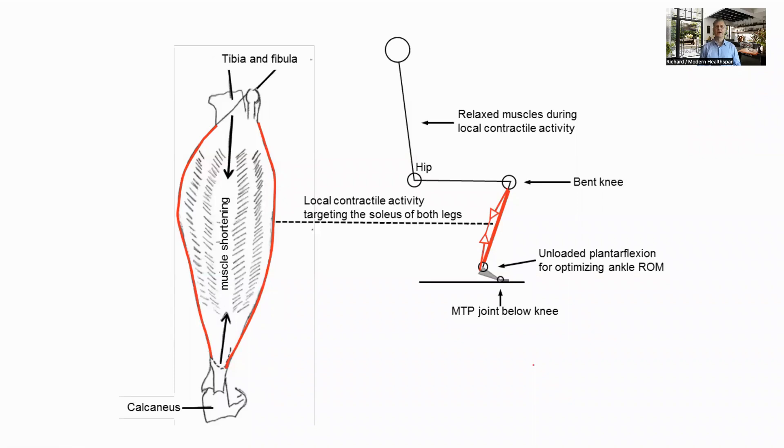It would have been good to have more data on the required dose. 270 minutes is a long time to be doing the exercise, even if it's not much effort. It's not that the exercise can replace other more intense workouts, but it does offer a way to control glucose levels, especially when you're forced to sit for long periods of time. Even if glucose tolerance is good, flattening the spike is still better. I've started doing the exercise, particularly after meals — my recent DNA test showed that I was prone to obesity, so it may be especially important for me. Thank you for your attention, and I will speak to you all soon.